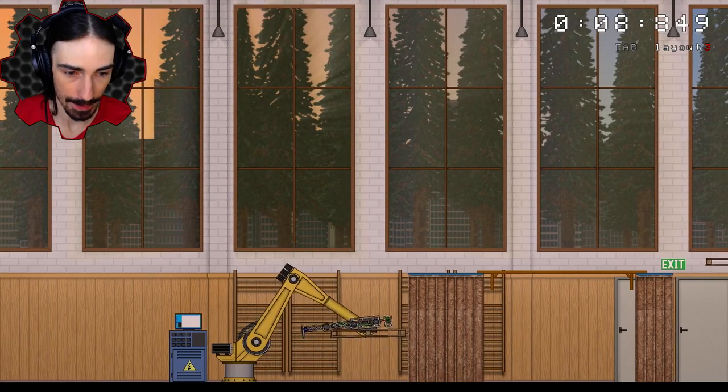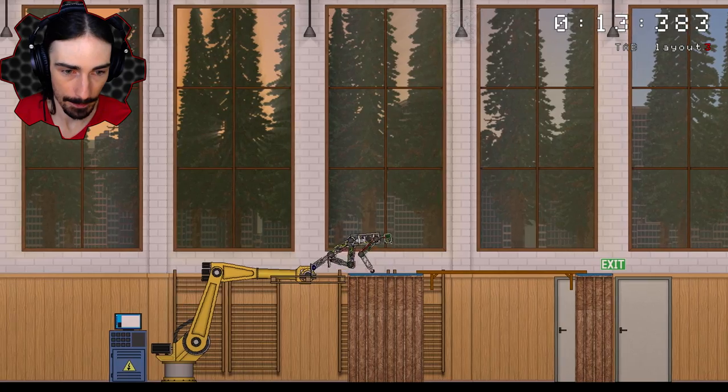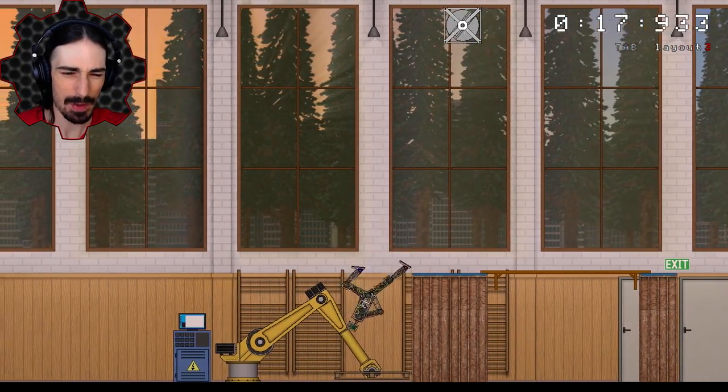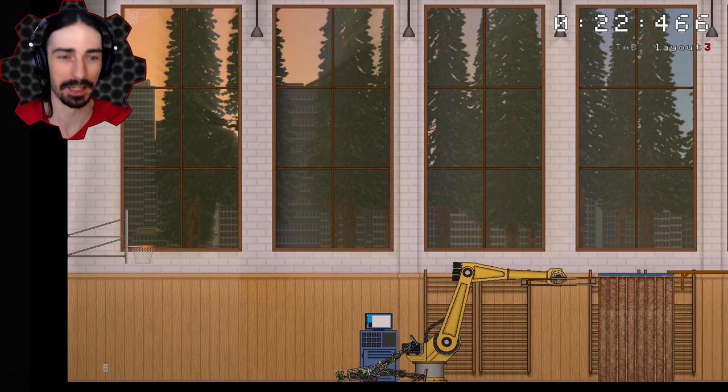Get on. Get on. Yes. Okay. Now we can crawl forward. We can crawl forward and we can get up and go forward. Please forward gyro. I'm using the gyro. Why would you just use the gyro? That was almost epic.